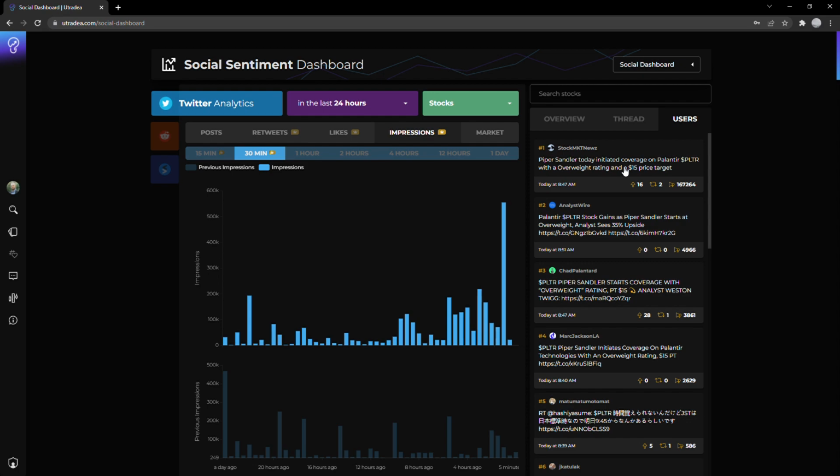So that indicates a fairly bullish signal for Palantir, and it's something that you're either going to catch through a news source if you're following the news, if you're following Palantir. But one of the nice things about this social sentiment dashboard is it allows you to quickly see this insight by just checking the top tweets in pre-market. So definitely some news that you can act on, whether you're a day trader, swing trader, but even if you're a long-term investor of Palantir, it's a great way to keep track of what people are talking about the stock.